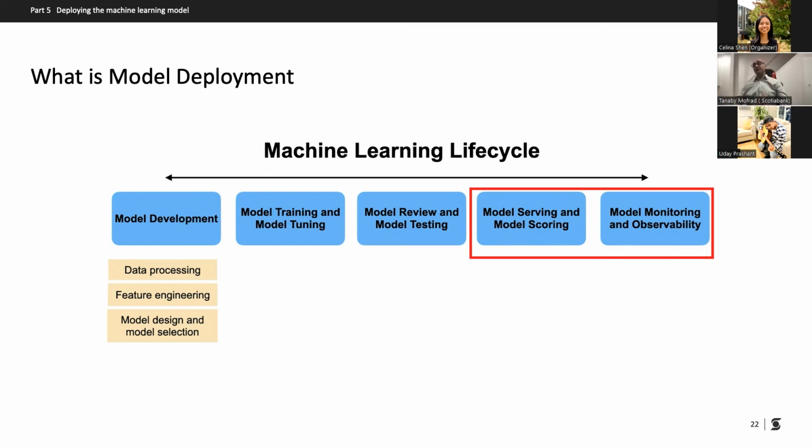Because what happens is patterns change, I mean the data will change. Data over time will go through a lot of changes, and these changes will have a great impact on model prediction. That is called model monitoring.